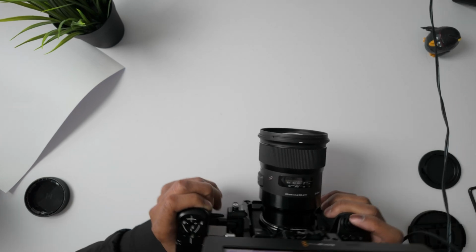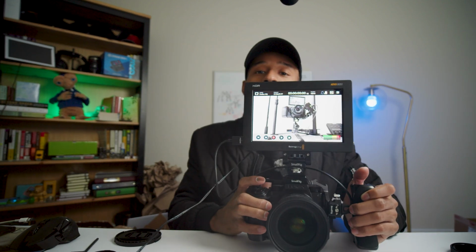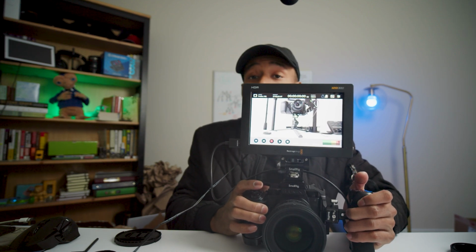But there you have it, folks. This is essentially what you'd be looking at with the Video Assist 7-inch on top of the Lumix S5X Mark II, or S5IIX, however you want to say that, with the lens and whatnot. Really nice for being able to see in clear detail, even from far away, exactly what it is you're looking at and whether or not it's in focus.